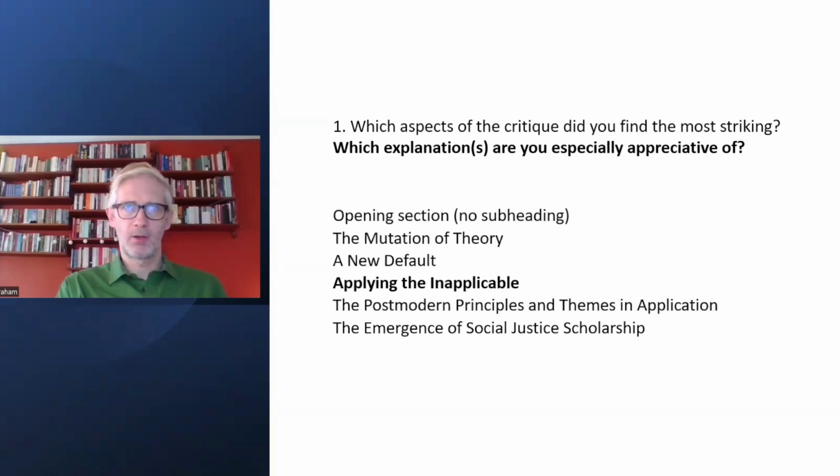In the section Applying the Inapplicable, we zoom in, and the more detailed discussion helps us understand the nature of the shift to applied postmodernism. It's interesting to read about how, even if some post-colonial theorists relied on Jacques Derrida, their criticism exhibits an explicitly political purpose, the authors tell us.